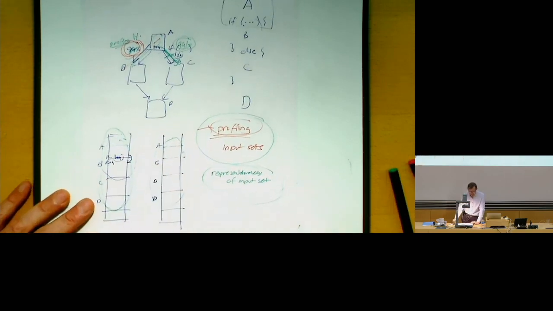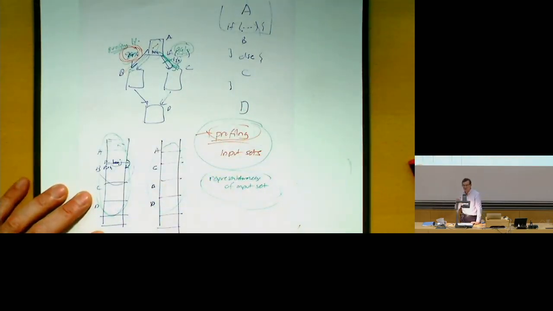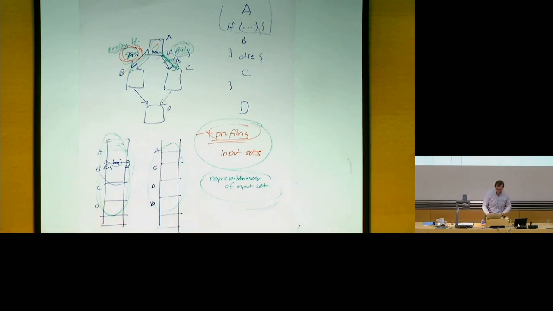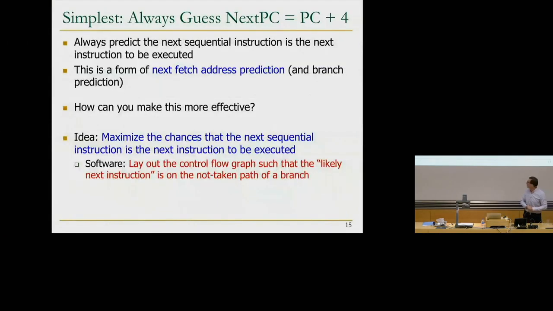Okay, but now this shows you the power. The compiler can make the prediction accuracy 99% or 1%. 1% prediction accuracy is terrible, clearly, because 60% was terrible, as you've seen before. Okay, so that's the idea. So software can actually have an impact on how full the pipeline is.